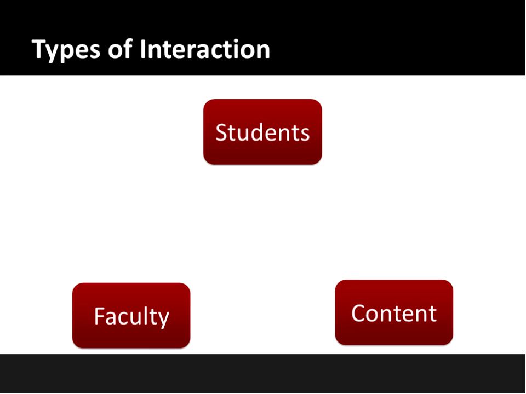So there are three types of basic interaction in your course, in any course that you can build in. And that interaction occurs between faculty, students, and the content of the course. The way that you design your course can take advantage of these connections or can inhibit those connections. My preference, of course, my belief, and the research has shown that in high-quality online courses, you take advantage of as many of these connections and components as you can.